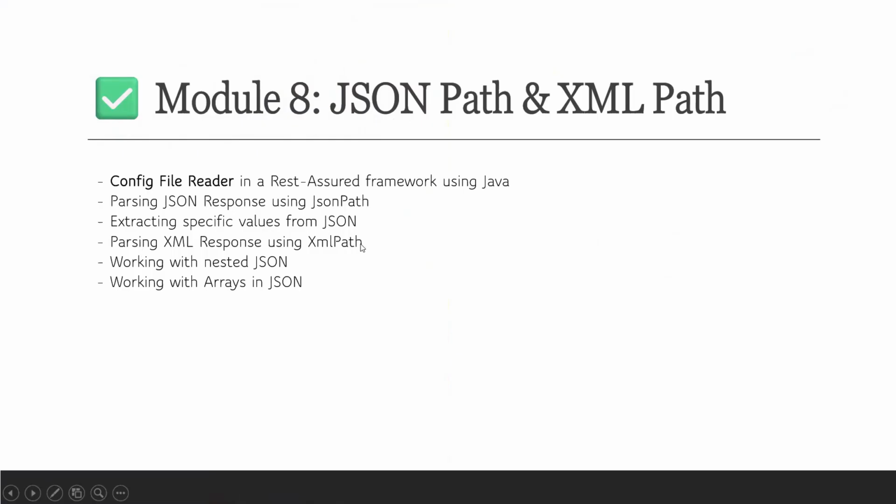And we'll deal with multiple concepts in the XMLs, like creating an XML file and reading the data by using the Java programming language, and we also apply the same data in your RestAssured automation. Apart from that, we also take a sample web service. It's a SOAP service. Then we will be reading the response data by using XML path.